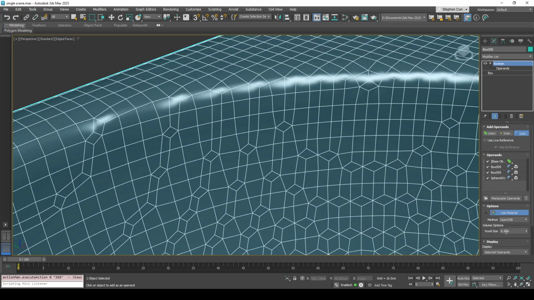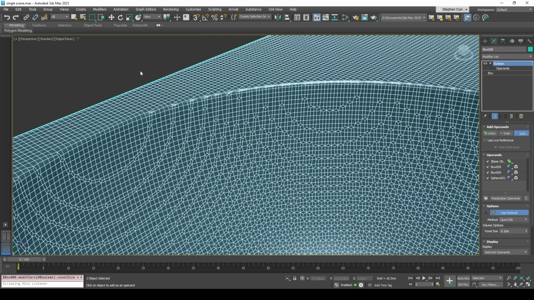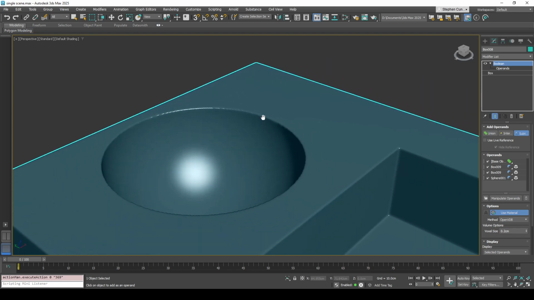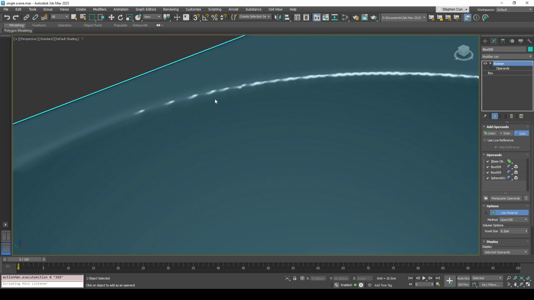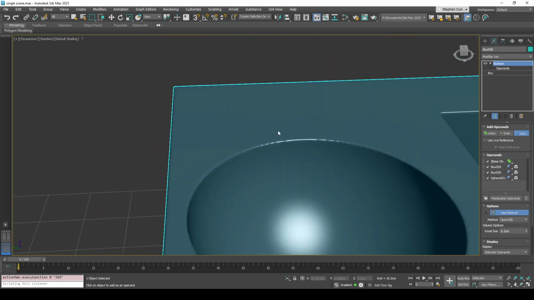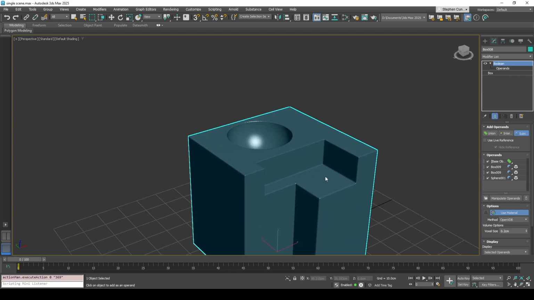You can attempt to bring this down even more. If we get the voxel size and bring it to 0.2, that's going to be very, very fine. But even then, you still get those jaggedy little bits on the edge there. So perhaps it's not the best in that respect. Possibly it's got a little bit to go when compared to deformation settings and the polish in ZBrush. It has got a bit of a way to go in that respect, because in ZBrush you can get these super clean and smooth.